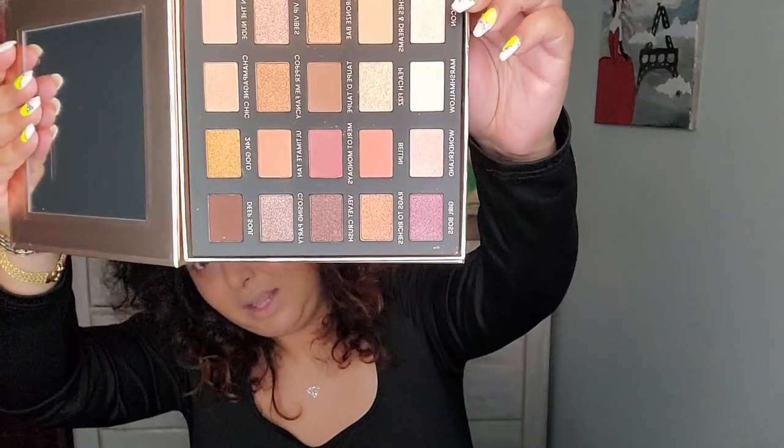Well, let's see. Last thing in here, we have a palette. So what's this palette all about? Oh, this is Iconic London palette, and it says Day to Slay Eyeshadow Palette. Create endless beautiful looks with these 20 highly pigmented pink, peach, bronze, and gold shades. Okay. Whoa. My goodness. Look at those colors. Love those colors. I love it. Wow. I hope they're gonna be really good, because the way they look is just like I'm dying for.